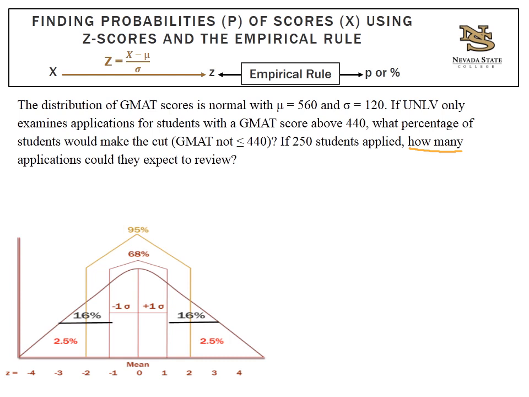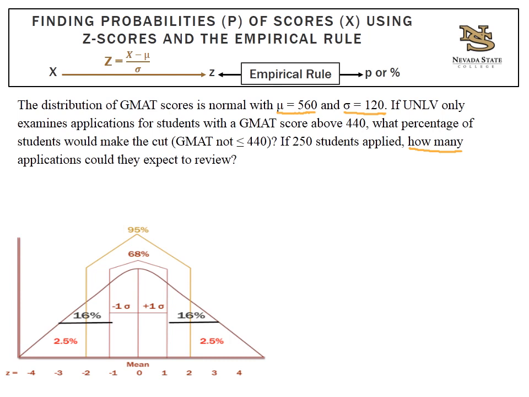I gave you some notation here. Not always going to do that, so make sure that you can identify which values are which just based on the explanation. So we've got our population mean GMAT scores here and our standard deviation. This is roughly close to what the values actually are in the real population. The GMAT is just kind of like the GRE for grad school or the SAT or ACT for college. It's kind of like the entrance exam that a lot of business students have to take to get into business programs in grad school. So overall, in the population, the mean score is 560 with a standard deviation of 120. So most people have scores between, what would that be, 440 and 680, within one standard deviation of the mean.